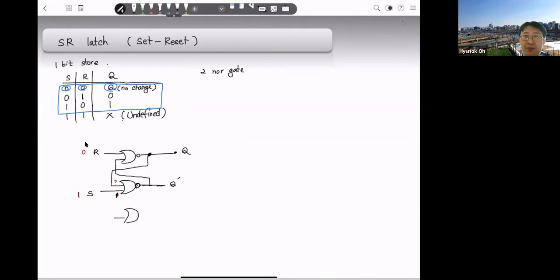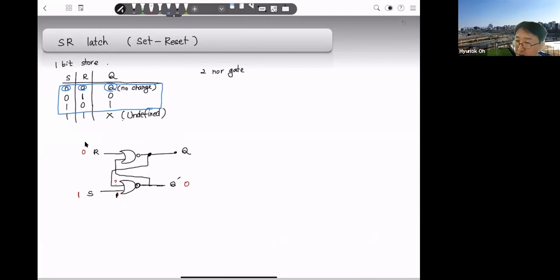So this is 1. Then always this is 1. And there is a NOT, so it is 0. No matter what kind of input is given, right? If one part is 1, then Q prime will be output 0. Okay, so this is 0.